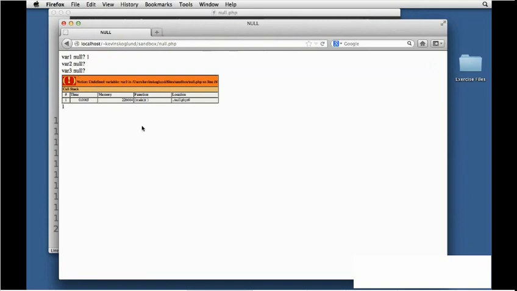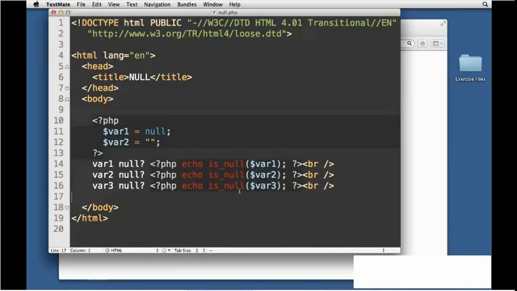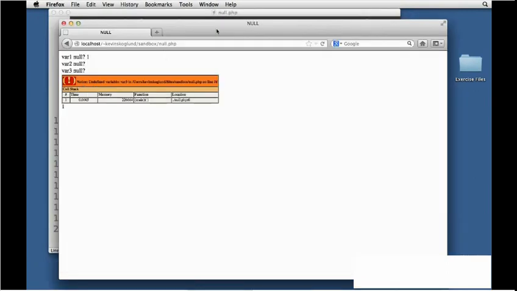var3, is it null? I get a notice here. That's not an error. That's not a warning. It's a notice just saying, hey, little heads up here. You're in the middle of developing, and I noticed that you're making a reference to an undefined variable. So I want to call your attention to it here. Notices are different than warnings in PHP. But it goes ahead after that notice and gives us the result, which is that yes, in fact, var3 is null. The fact that it hasn't been set means that it has no value. So the answer is true. It is null. So notice the difference between that. Notice what happened with var1 and what happened with var3. By setting it specifically to null, I avoid this notice that pops up.